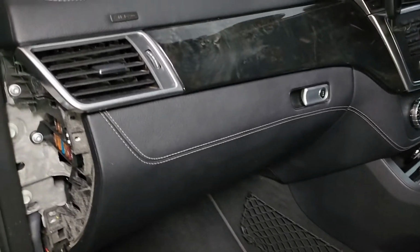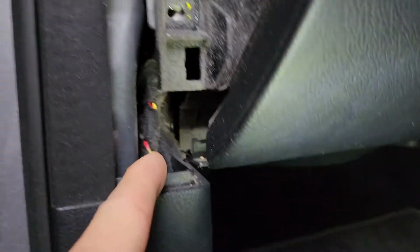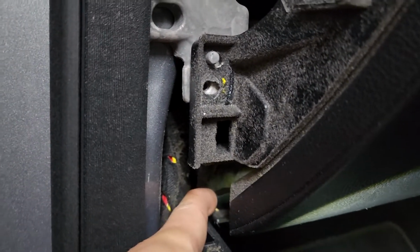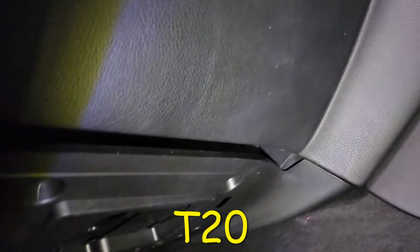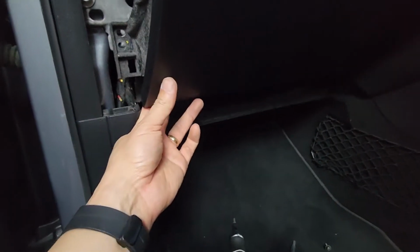Okay, so I've got all those screws out and it looks like it's still stuck, and it looks like I had to remove this bottom plastic piece as well, because it looks like it's actually holding this piece up right there. So I think there's a few screws. There's 3 screws. One there, and probably one over there. Okay, so I've taken out the 3 screws under here and now I've dropped it, and now it looks like it'll come out now. So let's see.